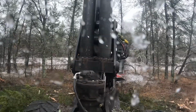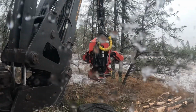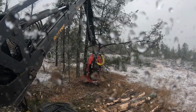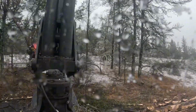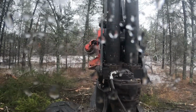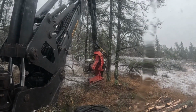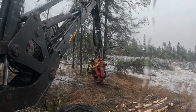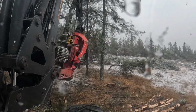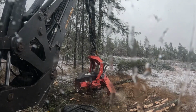I've hardly worked on the head at all, just hoses and cylinders here and there. Now obviously, if you follow the industry, there have been a lot of changes since I bought this one. SP was bought out by Ecolog, so it's a little different dealing with them as a whole. But we're still getting our parts through what is now Longview Equipment. Pioneer sold and went to Crosstrack, and then Crosstrack sold and is now Longview Equipment. So the industry is constantly changing, but it's still a good product.